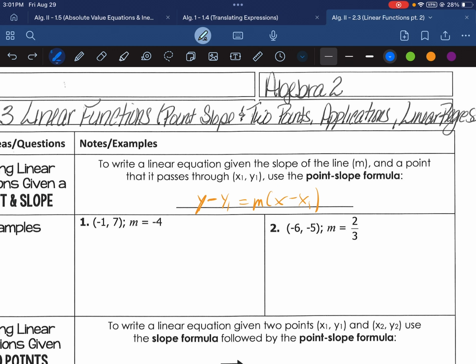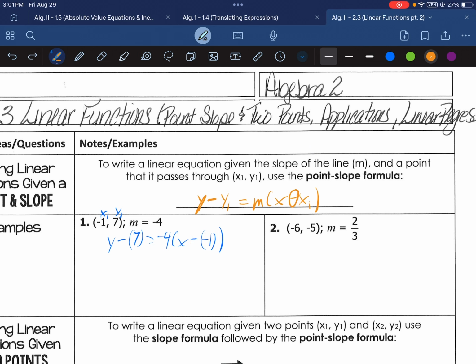What we're going to do is use this as a vehicle to get to slope-intercept form. So we plug in the point, we plug in the slope to point slope form, hence the name point slope, and we then use that to get slope-intercept form. So here we start off with a point and a slope, and we'll plug them in. So this will be our x1, this will be our y1, and this is our m as we have listed. So we leave y and x as y and x. So we have y minus 7 equals -4 times x minus a -1.